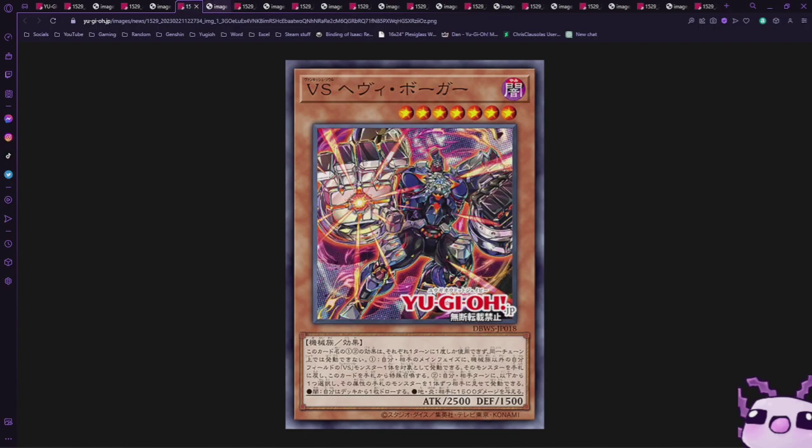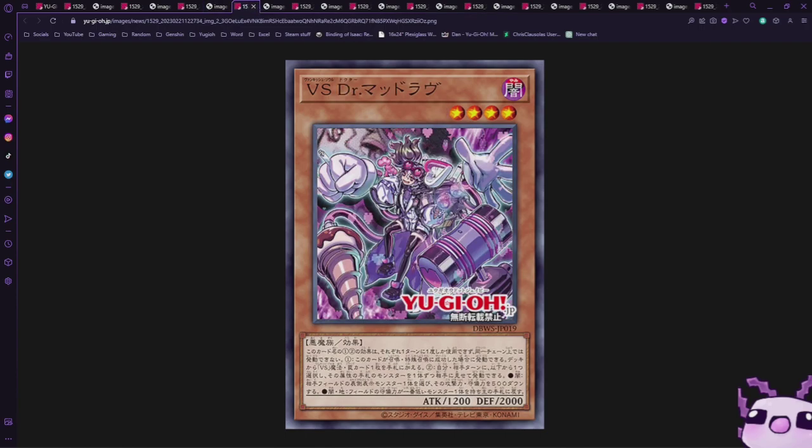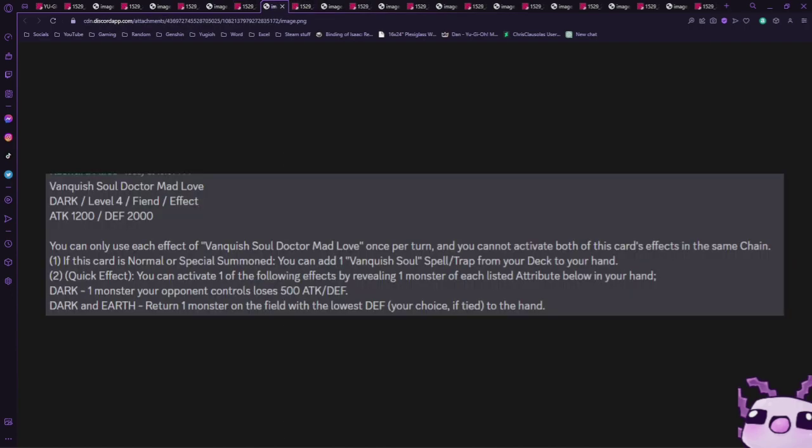Next up, we have VS Dr. Mad Love. It is a level 4 Dark Fiend effect monster, 1200 attack, 2000 defense. You can only use each effect of this card's name once per turn, and you cannot activate both of these effects in the same chain, so they pretty much all share that. If this is normal or special summoned, you can add 1 Vanquish Soul spell or trap card from your deck to your hand. That's pretty useful for what the spells and traps are, and I give that a 10 out of 10.